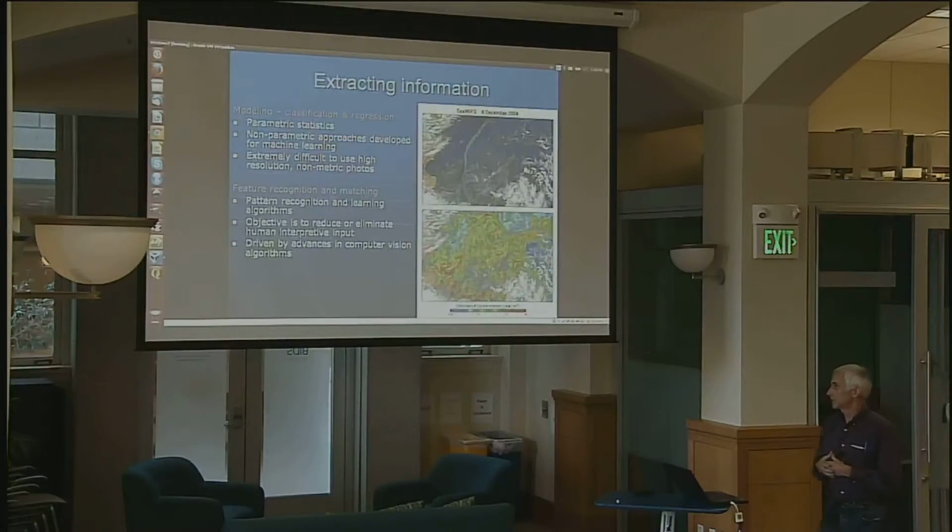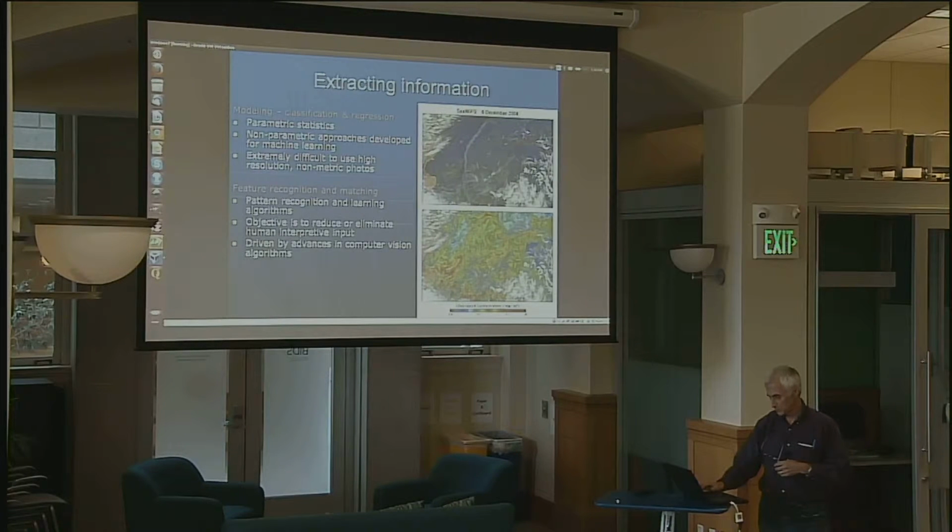We also do feature recognition and matching, and I differentiate feature recognition from classification. When I talk about classification, I'm talking about wall-to-wall classification, so we're saying this patch of pixels are forest, this patch of pixels is water, and things like that. Feature recognition would be trying to identify or count individual features, and basically what we're trying to do is eventually replace a human interpreter, which usually there'd be a human interpreter outlining and trying to find certain features on a photograph, and we're trying to kind of reduce that workload. And a lot of that is coming from the computer vision folks.